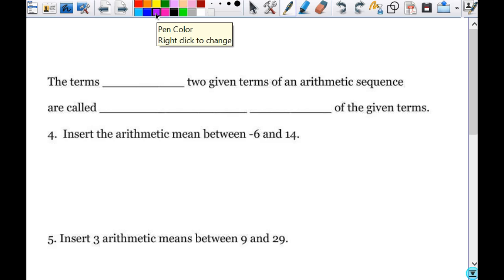So up at the top here, just to rewrite what was on the front so we have it in front of us, we know that a sub n is equal to a1 plus n minus 1 times d. So just write that at the top of the left-hand side there.